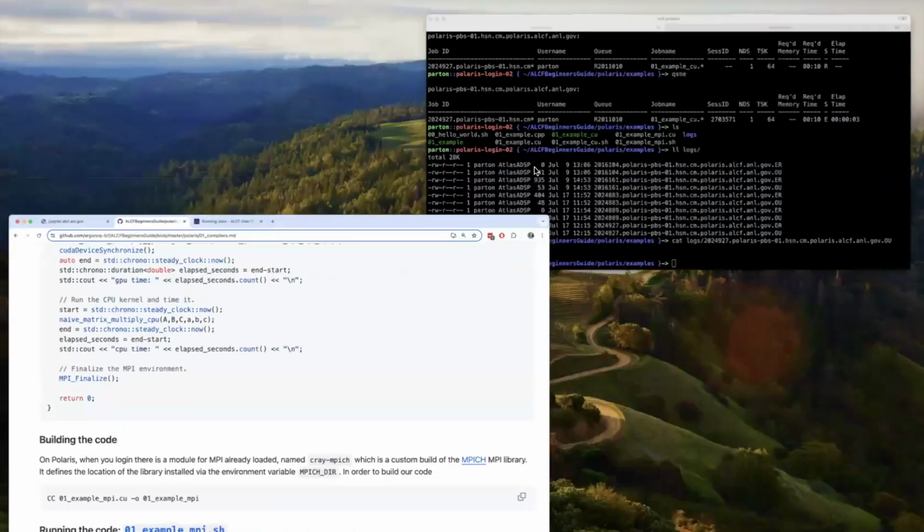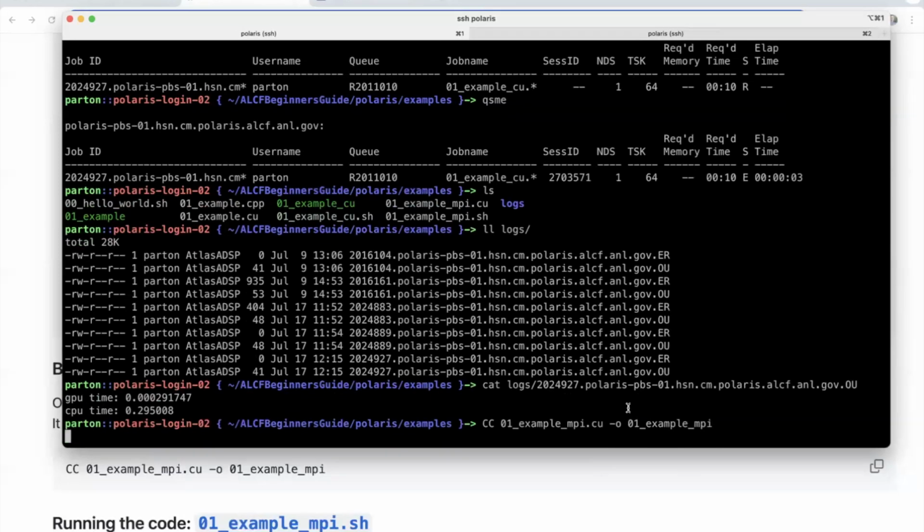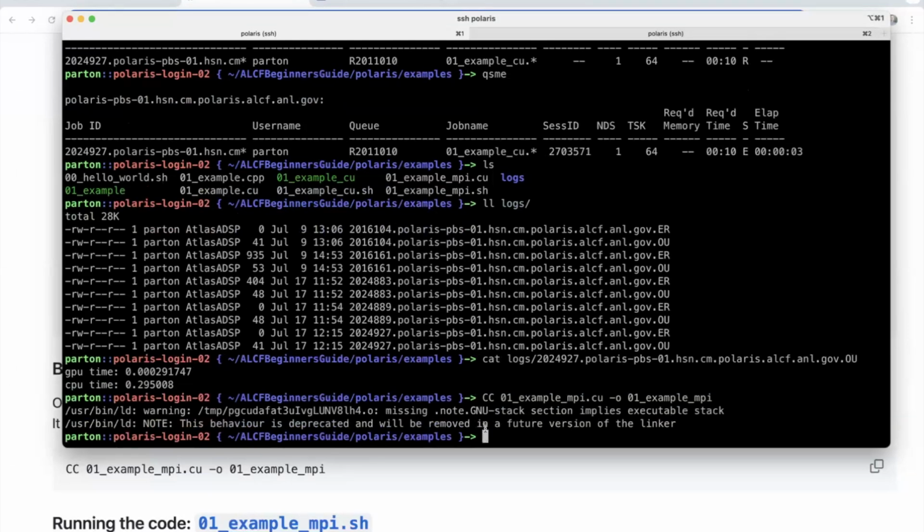Okay, and so we'll build that example. And again, I don't need to change anything except for the input file, because CC is going to deal with the NVIDIA. It's going to add in the libraries for me, the MPI libraries.